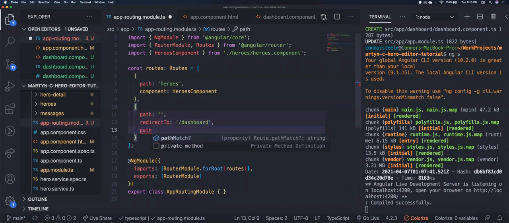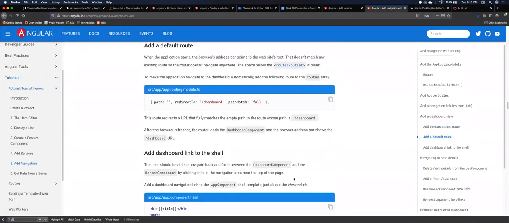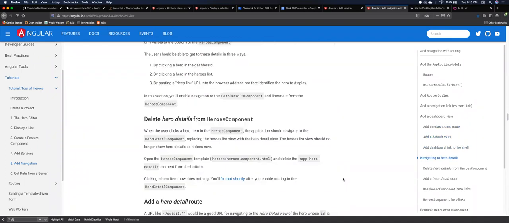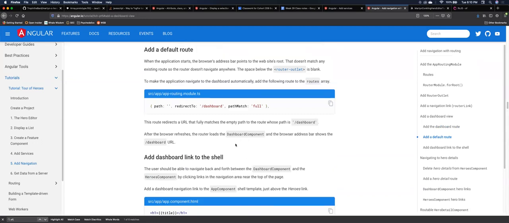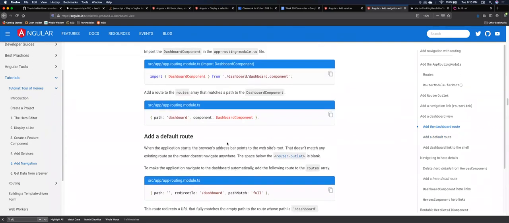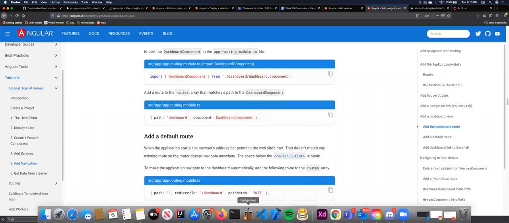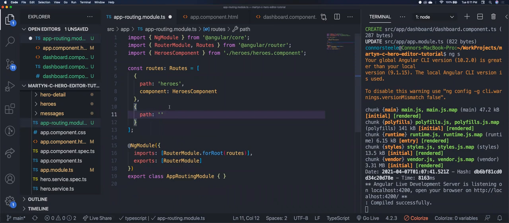And then path match full. Oh yeah, I'm skipping a part. So we need to do this first, just like the first one.